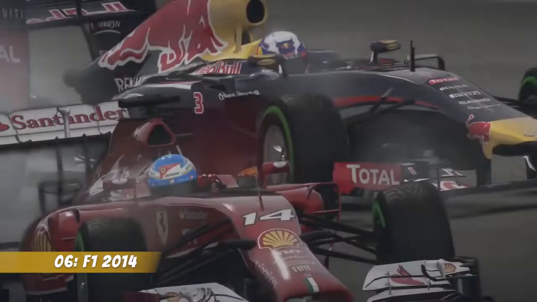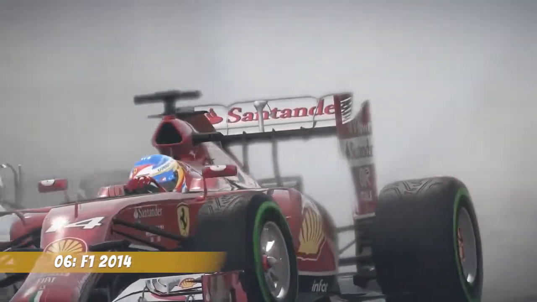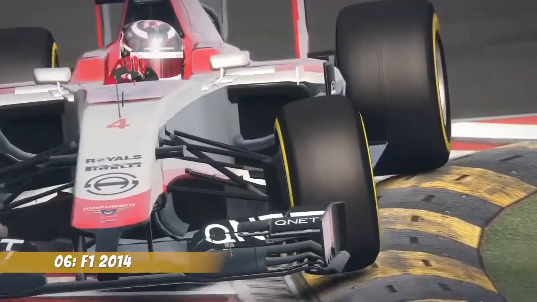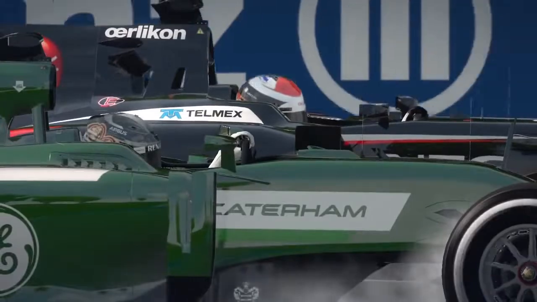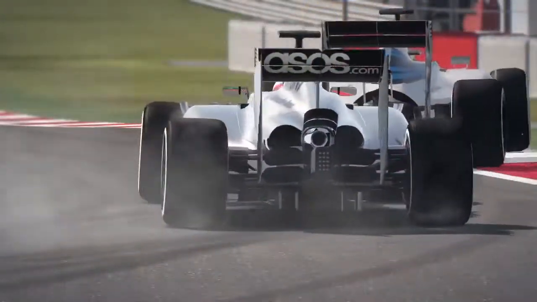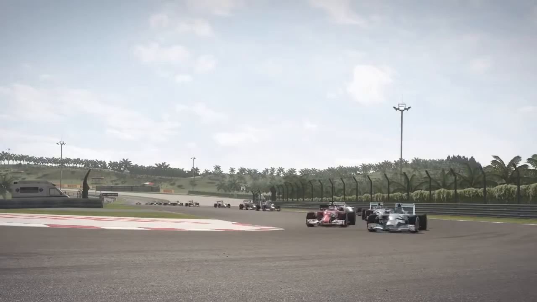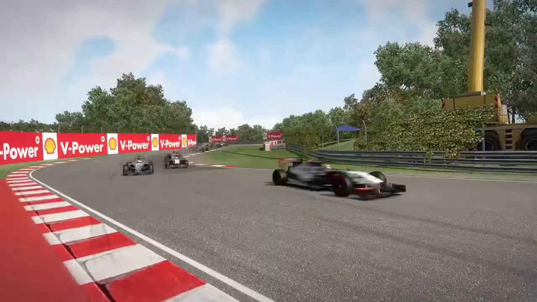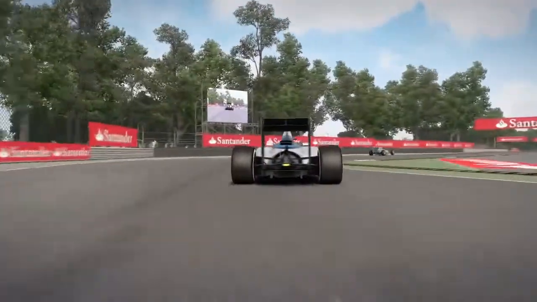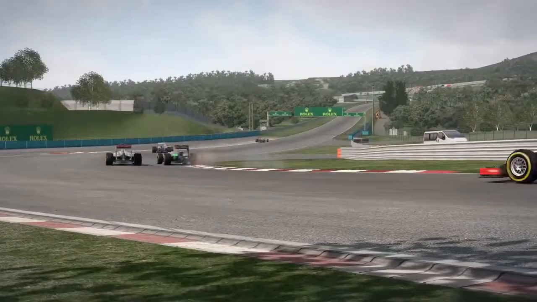At number 6 is F1 2014. F1 2014 is a racing video game based on the 2014 Formula 1 season, developed and published by Codemasters. The game features turbo hybrid cars introduced in the 2014 season, as well as the team and driver lineups. You can choose any team to drive for at the start of career mode, rather than forcing you to start at a team lower down the grid like in the Formula 1 2013 game.